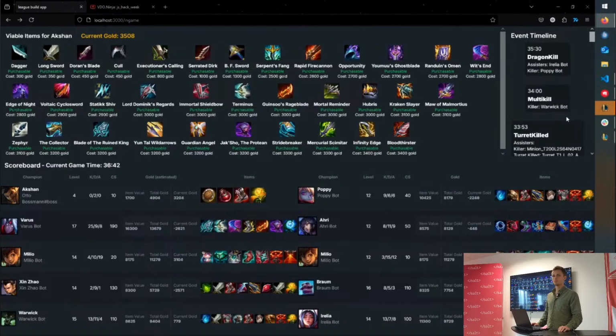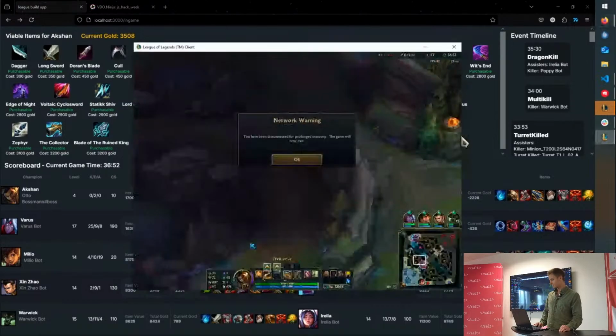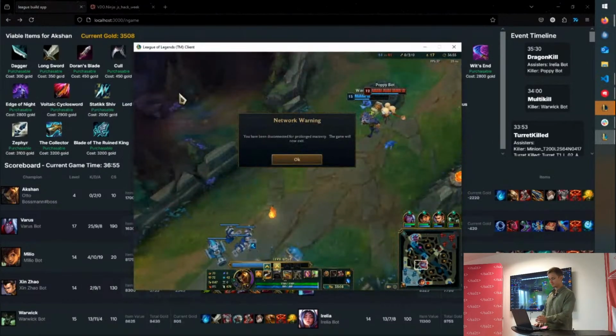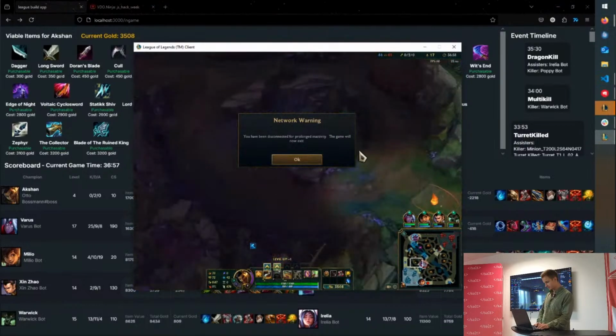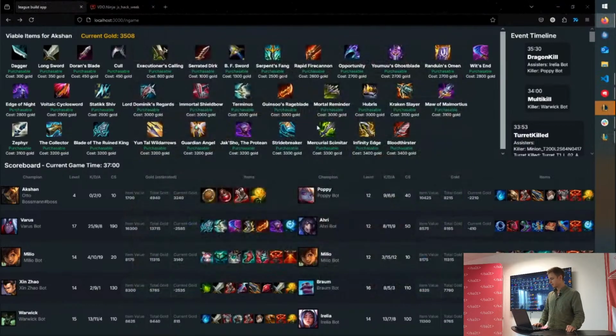So I have a question. Is it connected to the game in real time? Yes. Can you show something from that? Well, here is the game, and currently disconnected, but all of the statistics that you see here on the screen are updated in real time. Cool. Okay, thank you.